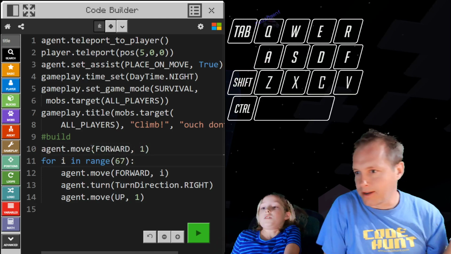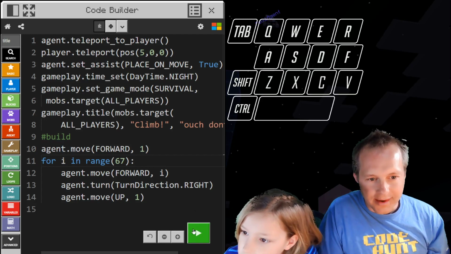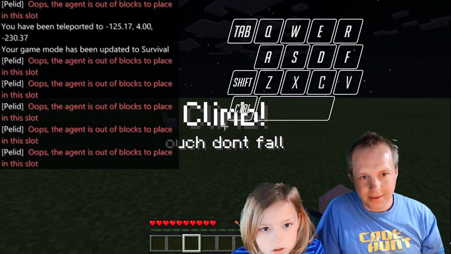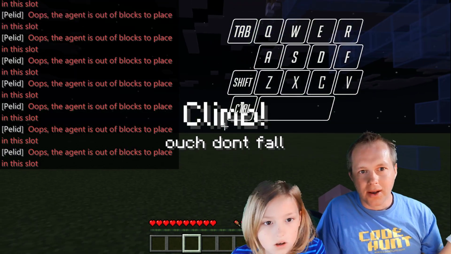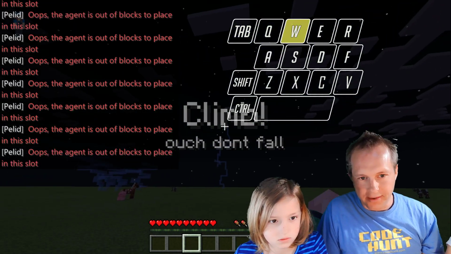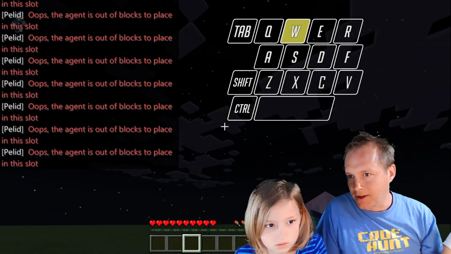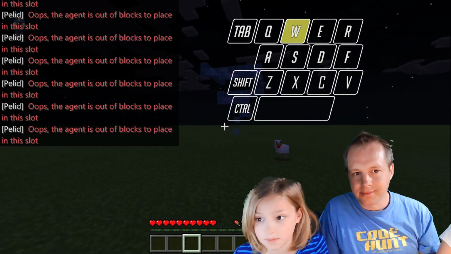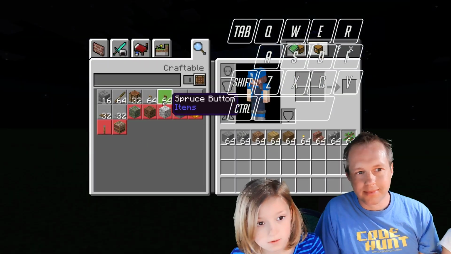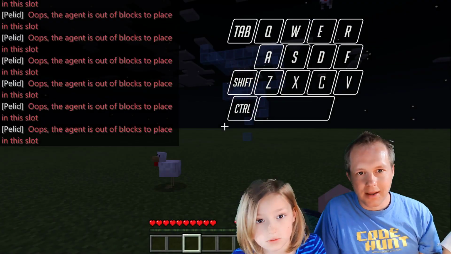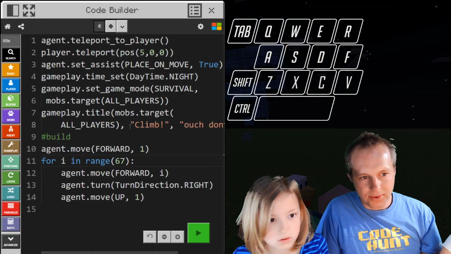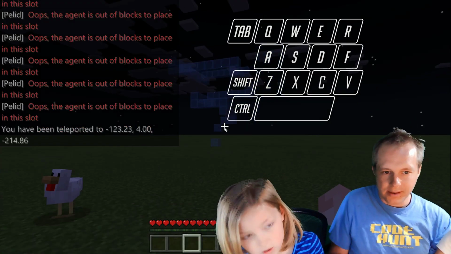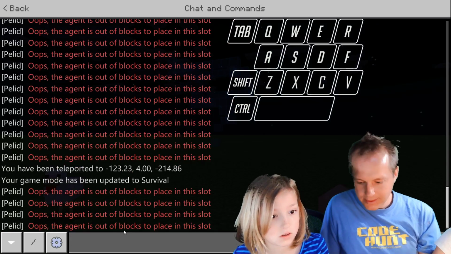All right, now let's try it. Night and glass is kind of hard to see. Maybe that's the game. Yes. Oh, he's out. Oh, because we are in creative now, so he runs out of blocks. We need to make sure he's got a whole bunch of blocks. Okay, I'll do it. You can catch him. Oh no, here's what we have to do. Let's change the game mode. I can do that if you want. Game mode.